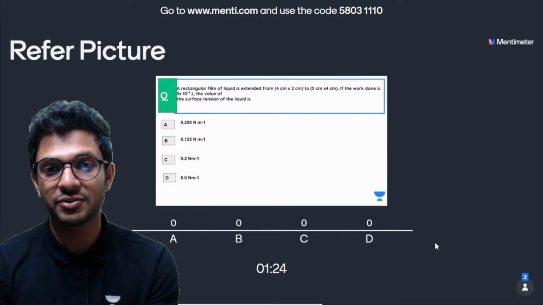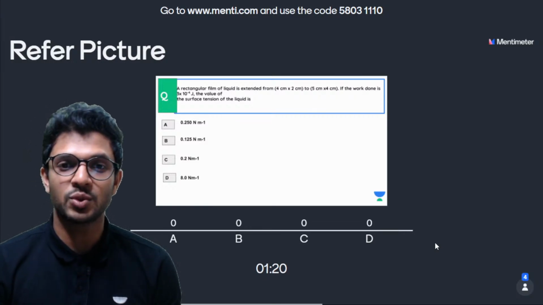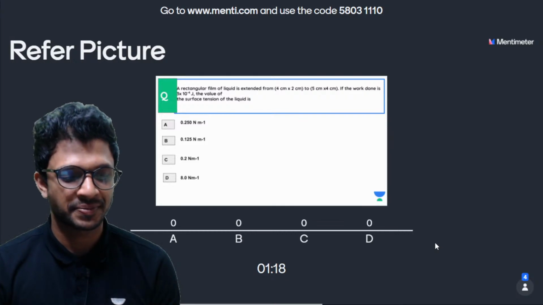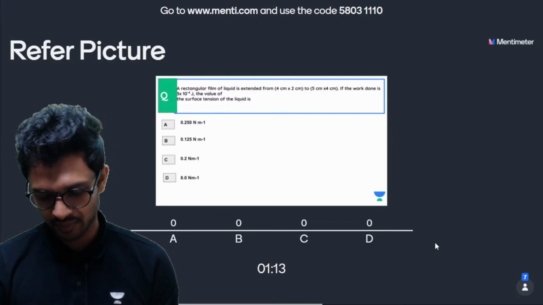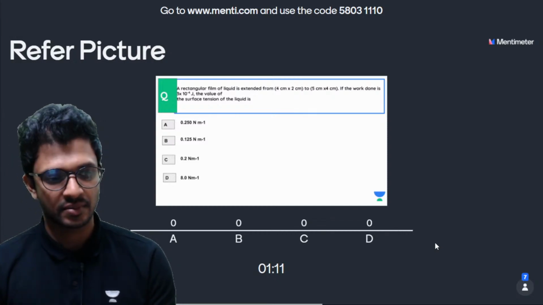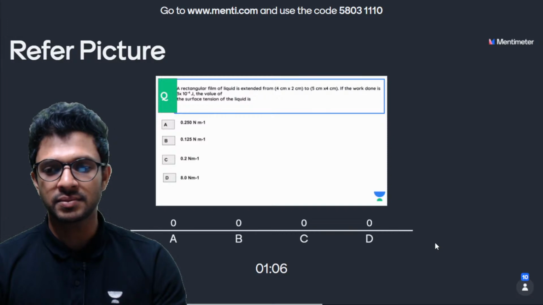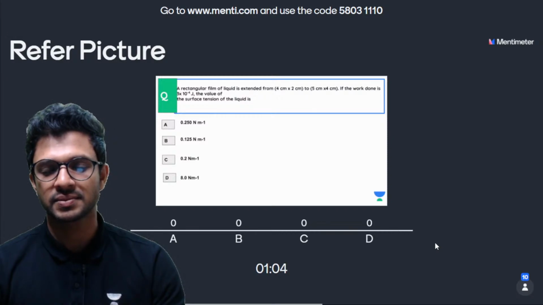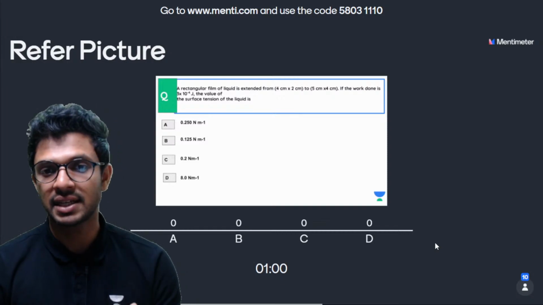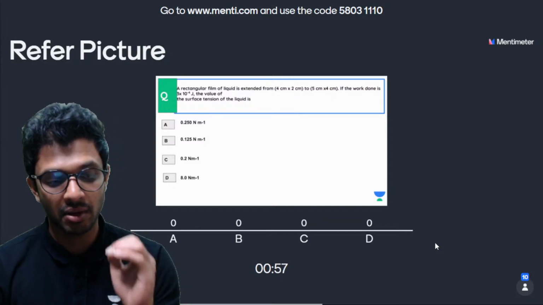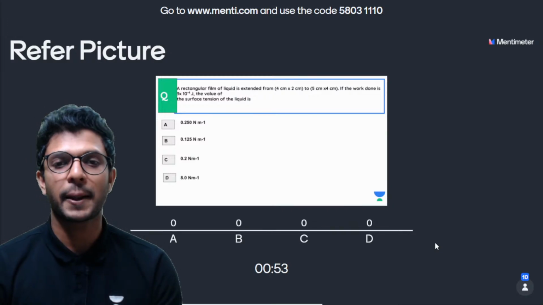Okay, another question from the part of surface tension and its relationship towards surface energy. One minute you all have, and this extra time is given so that you can work out the problem by yourself, read the question by yourself, and understand every bit of it.